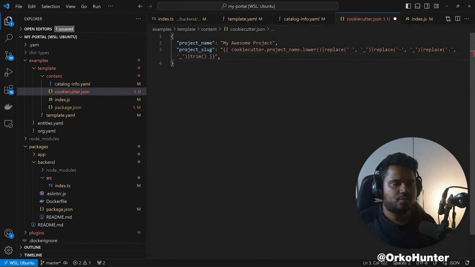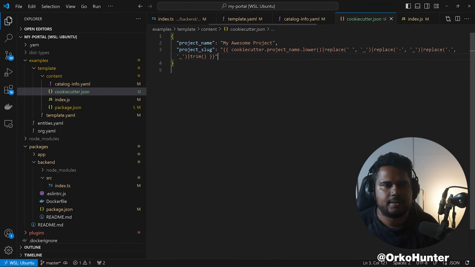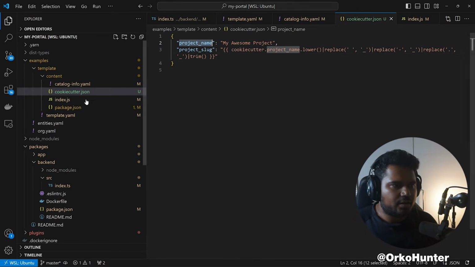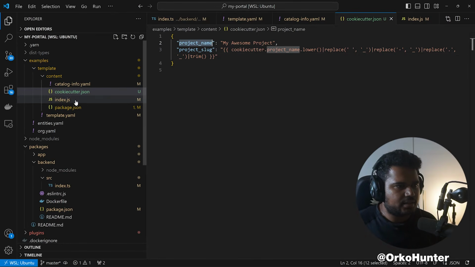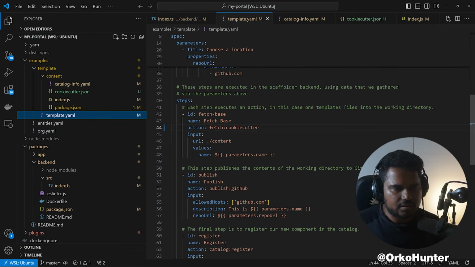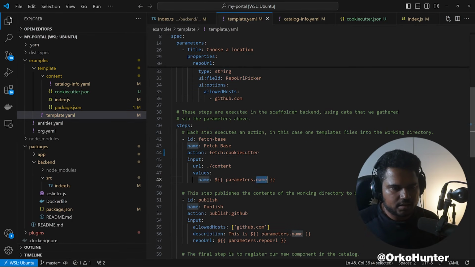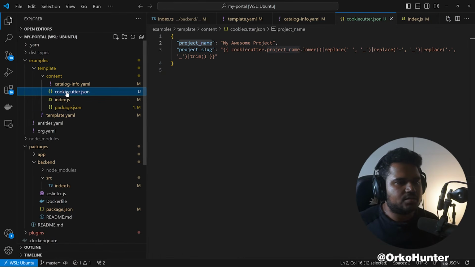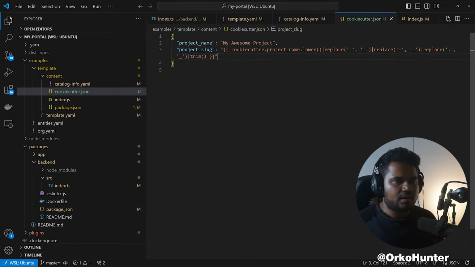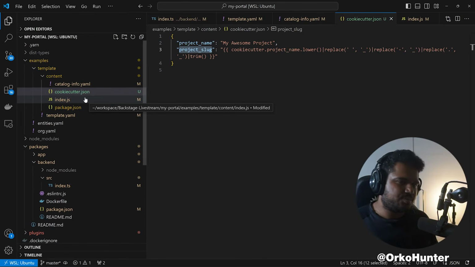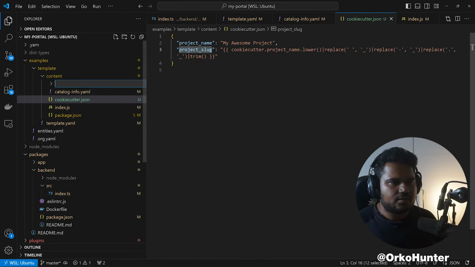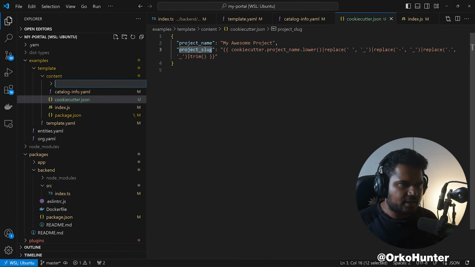Just this. So project slug is something I'm gonna add, and project name is something we're gonna ask our users. So we'll say template.yaml, and let's call this value project name. Okay, this is the input that we need, and based on that we create this project slug. So if there are spaces and all, it's gonna convert that into a reasonable string that Python understands.